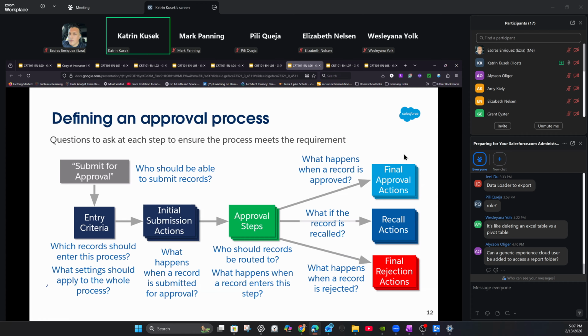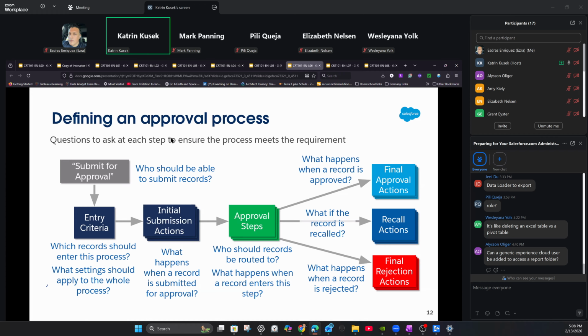So from here, we jump right to the final approval actions. The final approval actions are TAFO, and we want to unlock that record so that my rep can go back and say, hey, I got approval. Now I just need to figure out, do you want it refunded back on your credit card? Do you want us to issue a check? Like, how do you want that refund to be processed? Now that's in a perfect world. As you all know, we don't live in a perfect world.